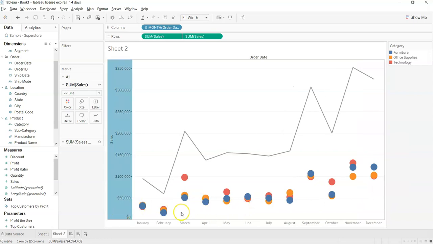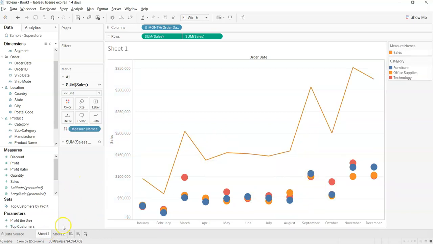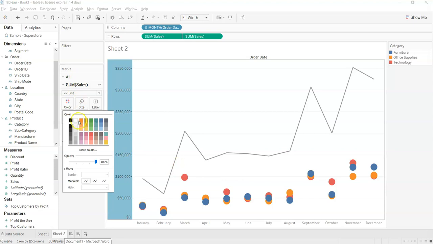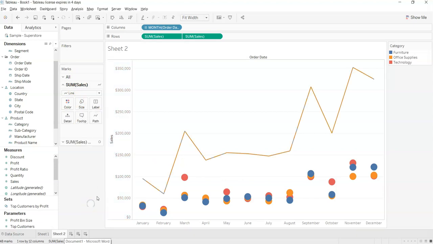Alright, so now I have this chart which is clearly representing what I created over here. As you can see, I have different colors, but you can change the color by going over here and selecting what color you want as per your needs. So that's how you can create a line chart with the circle chart to basically represent the cause of your spikes or downs in your data.